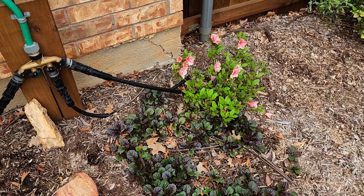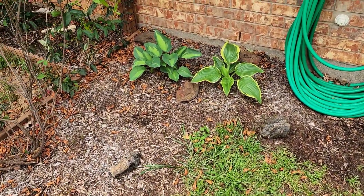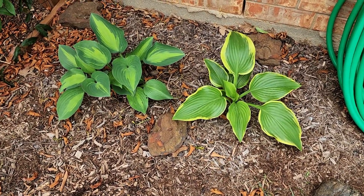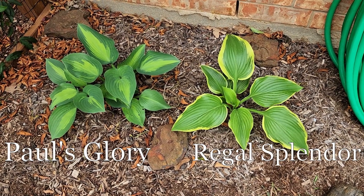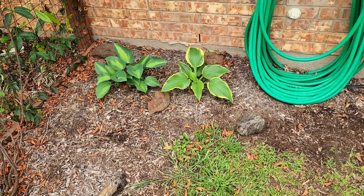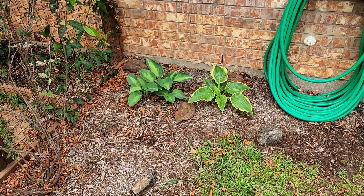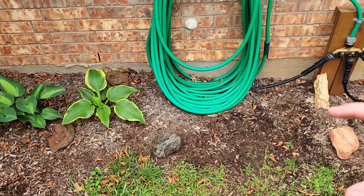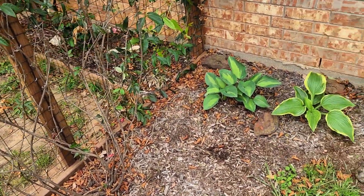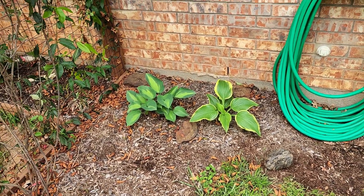Now you can see it's turning around — lots of green leaves all around and the flowers have flowered out. Our hostas are looking good this season, they're coming back. The one on the left is in its third season and I think the other is in its second. Two different variegated hostas side by side. Hostas are great if you have areas that don't get any direct sunlight, only indirect. I have about one foot of shade running along this backside of the foundation and the hostas seem to do really well there.